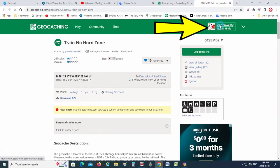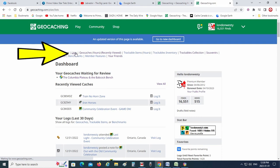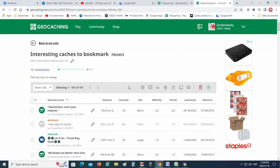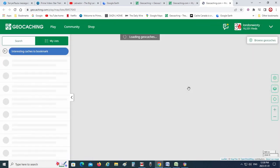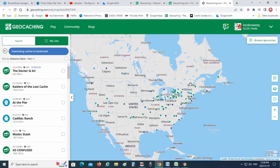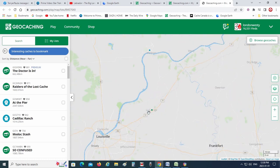Now I want to show you that list. I'm using the old dashboard, just so you know — that's what this looks like. I'm going to go to 'Lists.' In lists, it will be the first one that pops up on top because that's the last place I added a geocache to. Now I'm going to go to 'Map the List' to show you the list that comes up. Here are all the geocaches I've added to our interesting places to go in Canada and the USA. I can zoom in and there will be LaGrange, Kentucky.